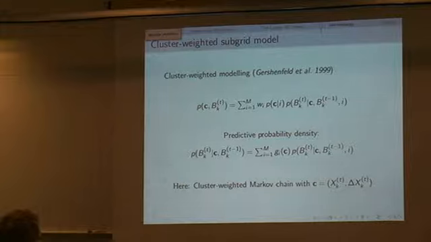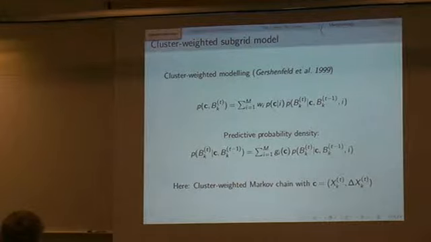Then the predictive probability density given a new state is a weighted sum of the individual predictive densities. And the weights Gi are state dependent, just given by Bayes' theorem. It's a state dependent weight of the individual cluster models. This framework is very flexible. You can choose these densities differently. An obvious choice would be Gaussian, both in the clustering space and in the subgrid space.